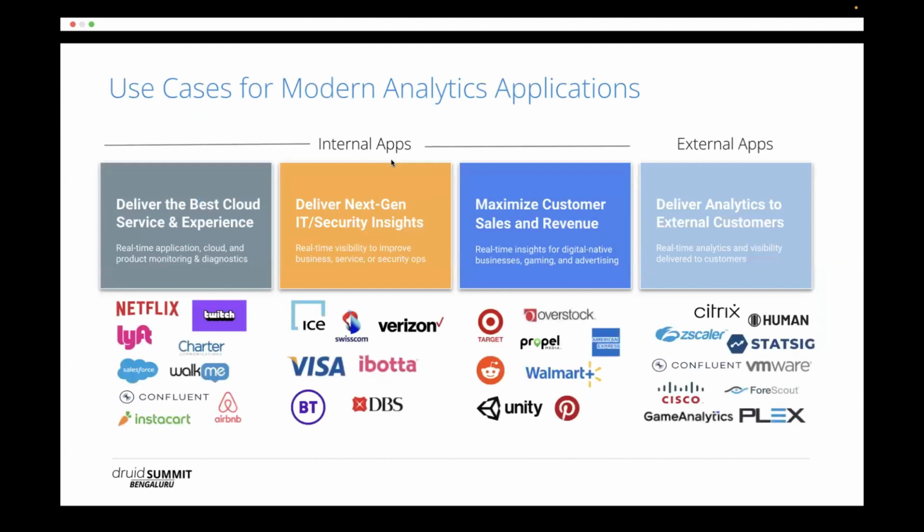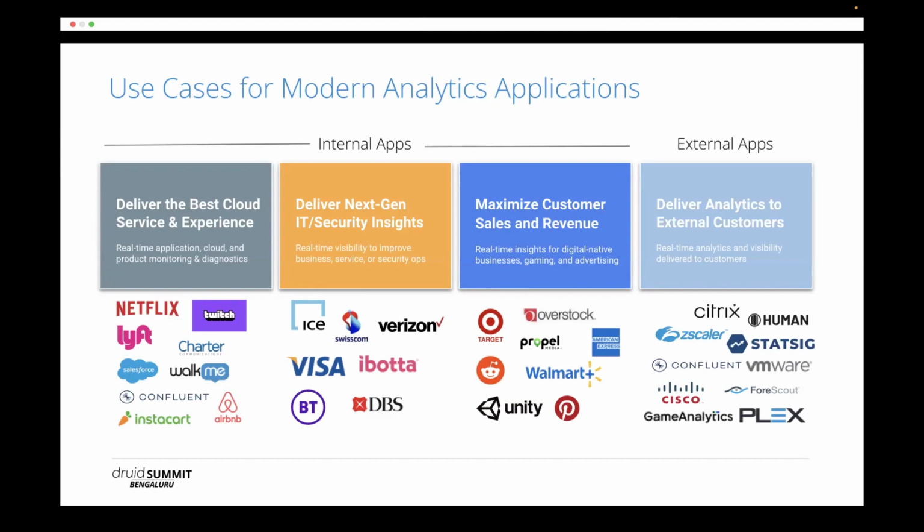Right? So let's look at examples of analytic applications. These are all customers using Apache Druid. If you think of Netflix, the data comes from their OTT platform in real time to get insights on what users are doing. Organizations like DBS and Visa are using Druid to show analytics. In DBS especially, they use a machine learning pipeline to predict money laundering and then use Druid for a human analyst to verify whether that's really money laundering or not.